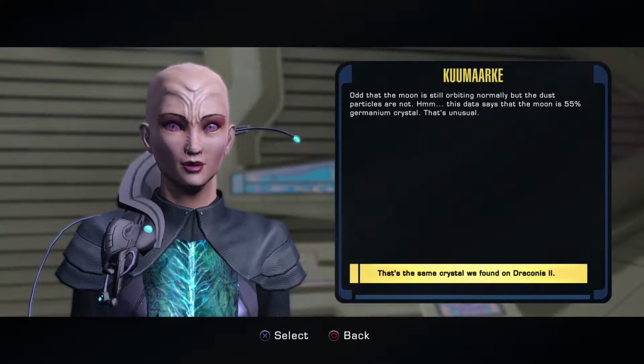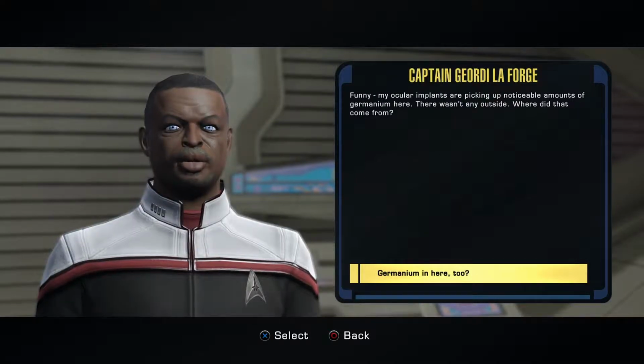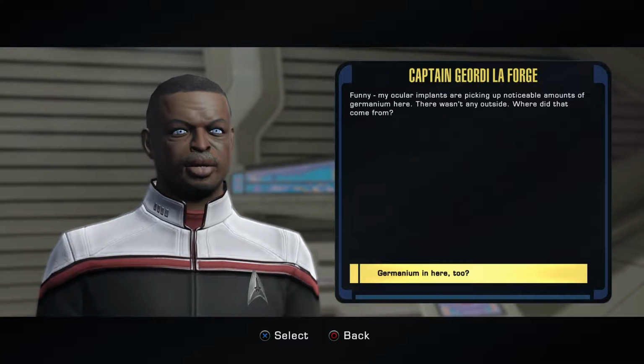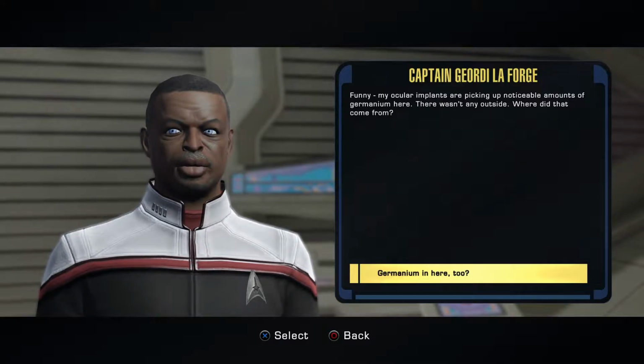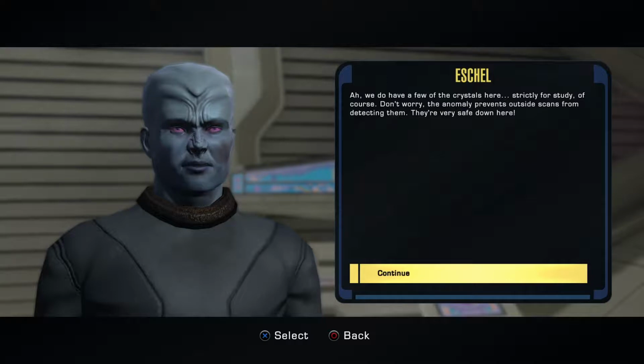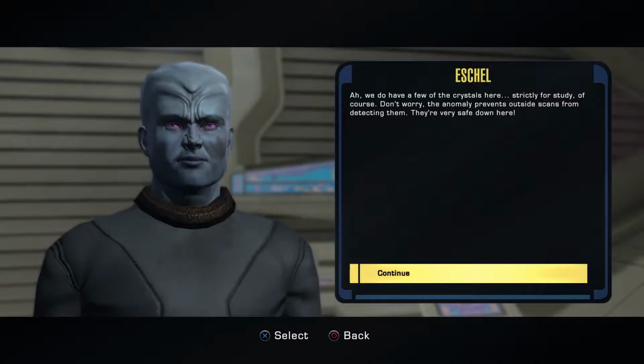This data says that the moon is 55% germanium crystal. That's unusual. Funny. My ocular implants are picking up a noticeable amount of germanium here. There wasn't any outside. Where did that come from? We do have a few of the crystals here. Strictly for study, of course. Don't worry. The anomaly prevents outside scans from detecting them. They're very safe down here.